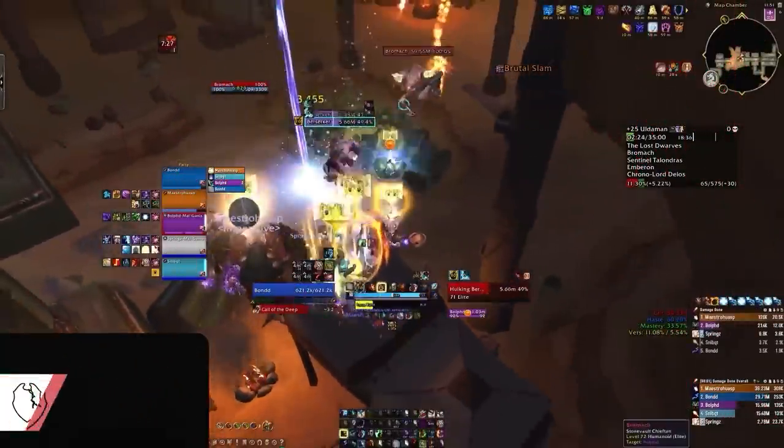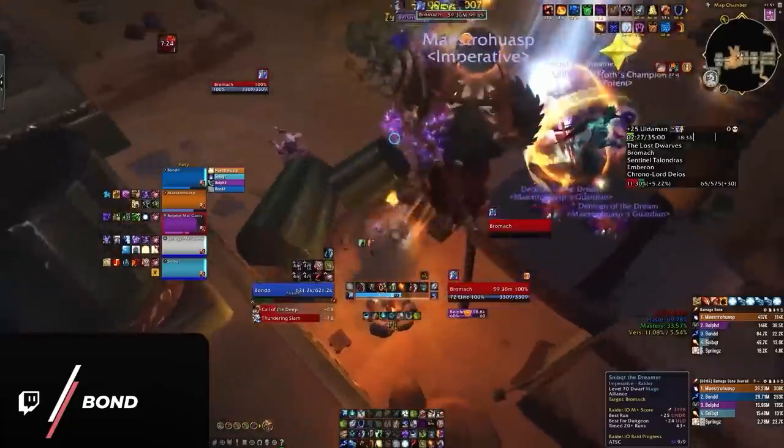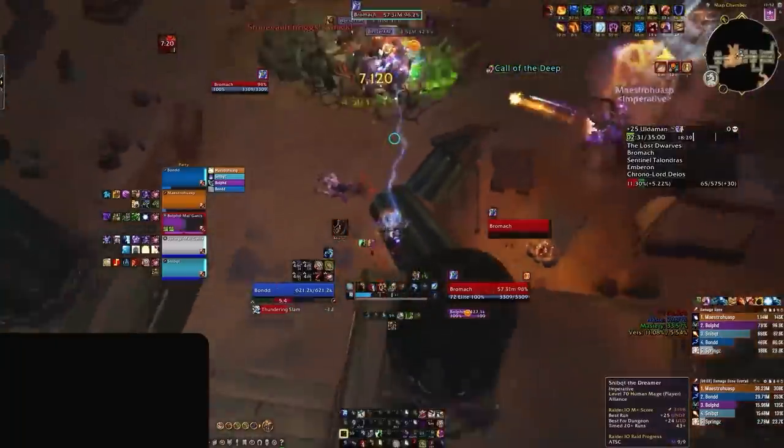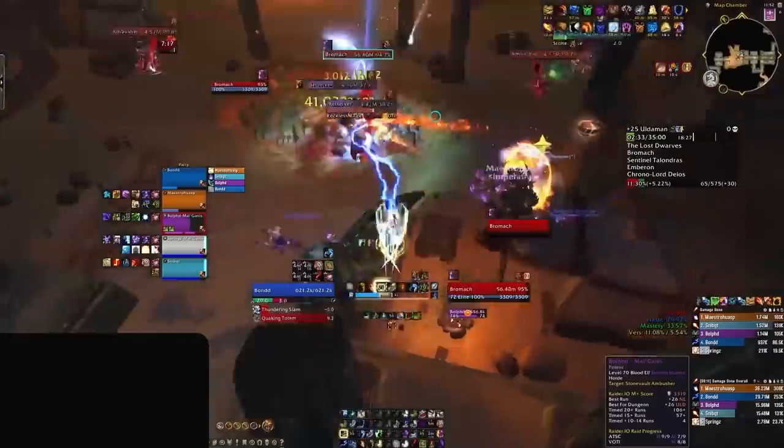In Uldaman, everyone except the tank can position on this tent when fighting Bromach. While this might make it easier to avoid adds and AoE mechanics, it isn't necessarily recommended since it might create issues for interrupting or killing totems.